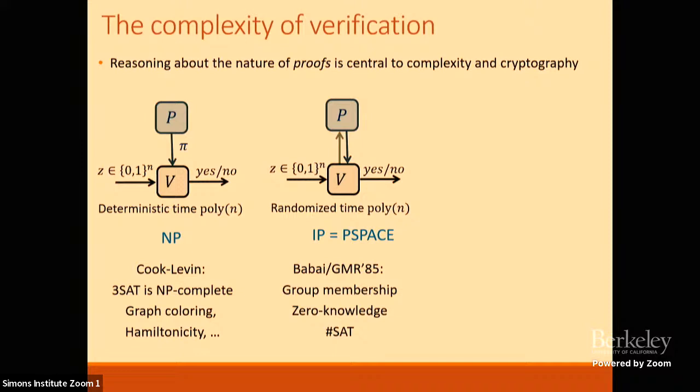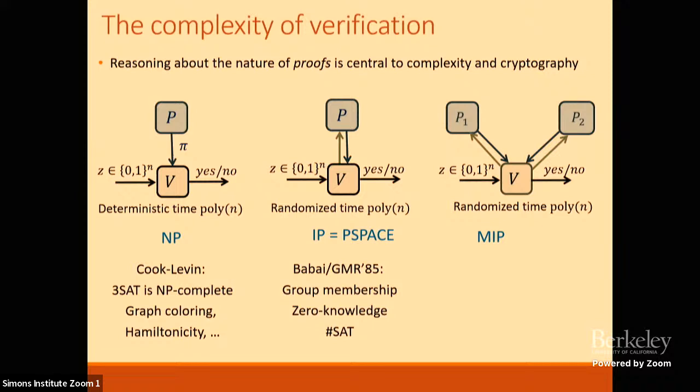Okay, 80s now, 90s, one last conceptual leap. This one again motivated by cryptography and again studying zero knowledge. You can ask if it makes a difference if the verification procedure is allowed to ask questions, interact with two provers instead of one. This is not obvious that there's any gain to this at first because what's the point of having two proofs? You just put them together and it's just one proof. But if you remember that this procedure is interactive, then you might see the advantage. It's a bit like interrogating suspects and you put them in different rooms. This allows you to cross-check their answers and you gain a little bit of verification power. So there's maybe fewer chances that someone is able to convince you of a false statement.